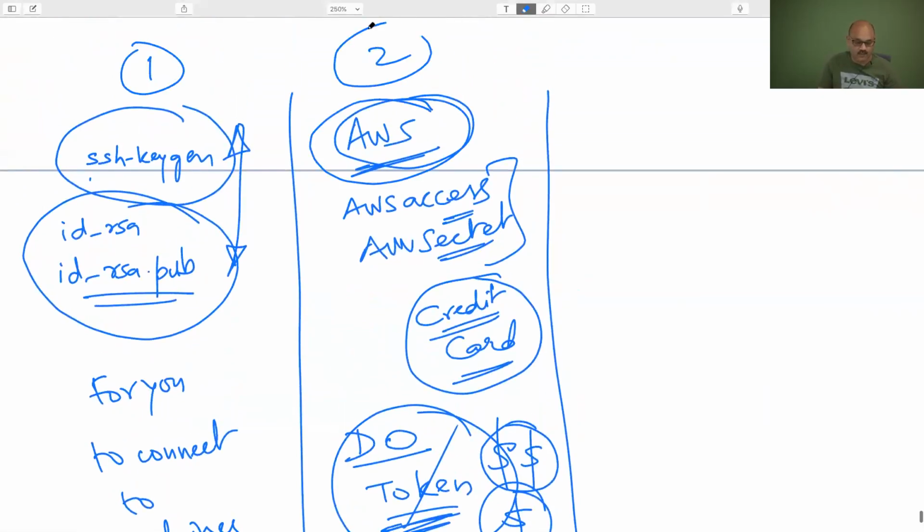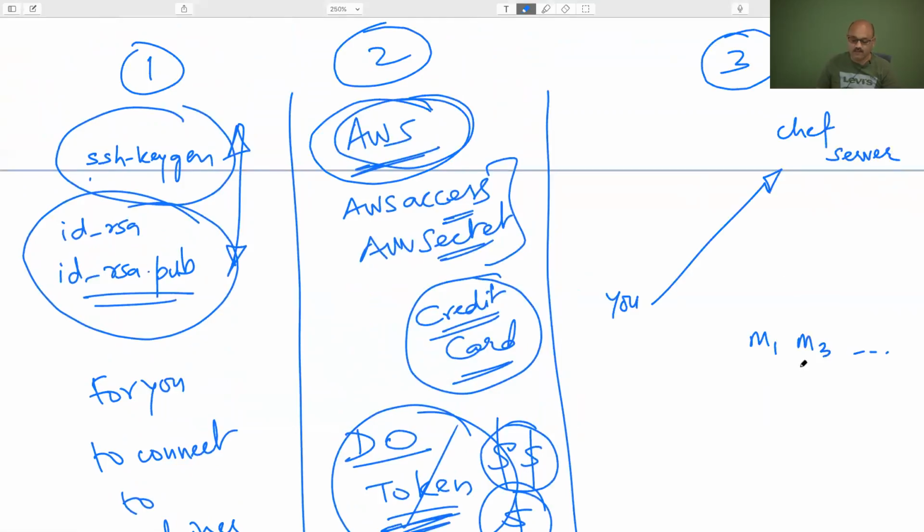First, second. Now here is the third one. This third one has a very specific purpose. It allows you to connect to the Chef server. It allows your machines M1, M2, M3 in your cloud number 1, 2, 3 to connect to the Chef server. That's the whole purpose for the third key pair.